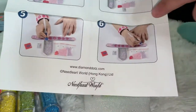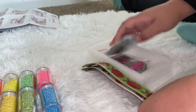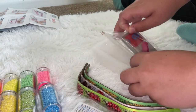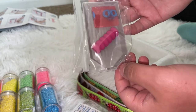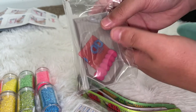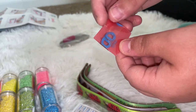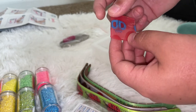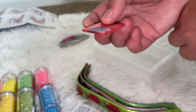Diamond Dot sparkle bracelets — I love how it has picture instructions too, because pictures are a lot more helpful than words sometimes. We have cute little designs on our bracelets. It comes with a few drills, and a pretty standard toolkit: one clear pen, a gray boat shaped like the green ones but with no funnel, a pink grippy, and some wax. The wax is a bigger square and is customized with 'Diamond Dots' on it, but you can see my fingers through it, so it's not super fresh or dark wax — kind of looks like somebody already tried using it.